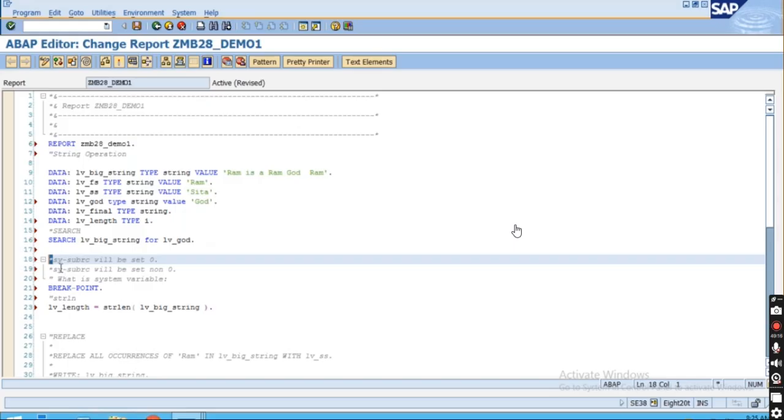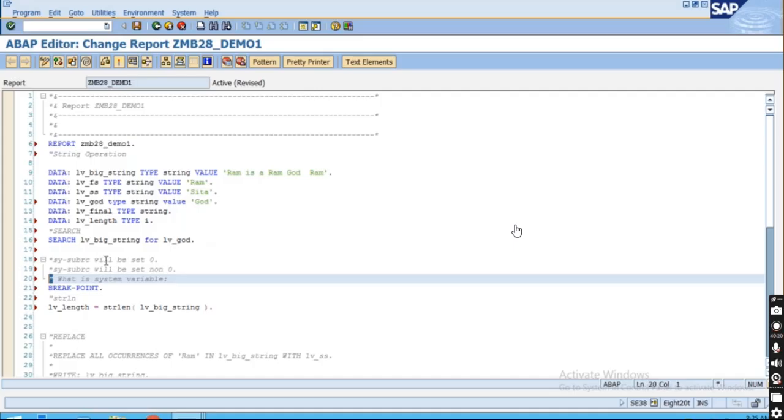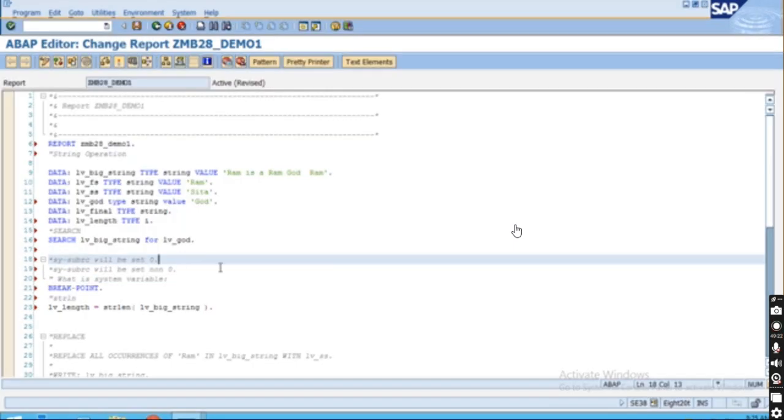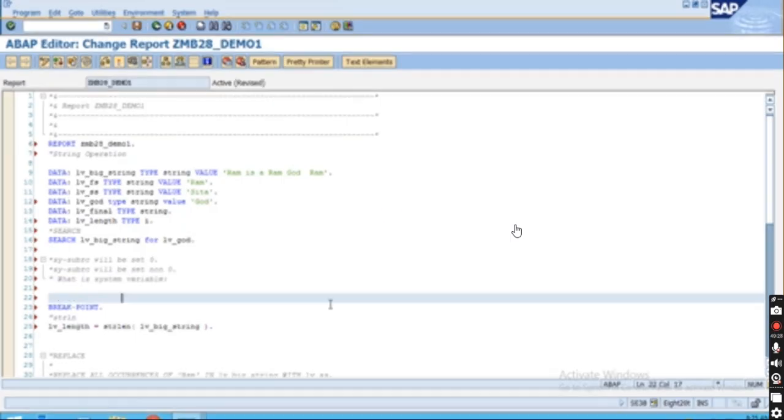So what is the difference between this star and this double quote? Suppose you have written some code or some comment over here, this is comment, this is comment, and if you want to comment this one, and you put the star over here, it will not work. If you want to use the star, you have to put the star at the beginning, then it will be commented.